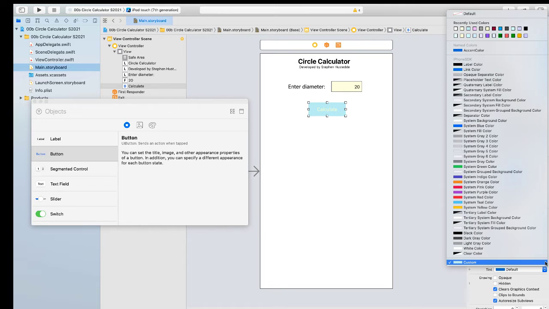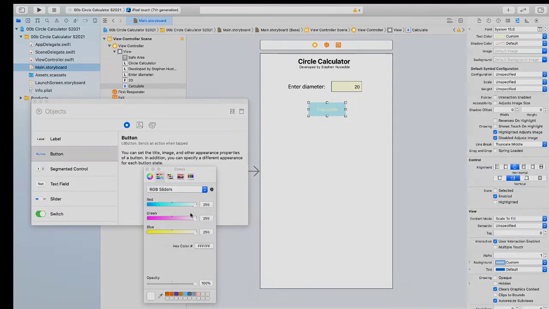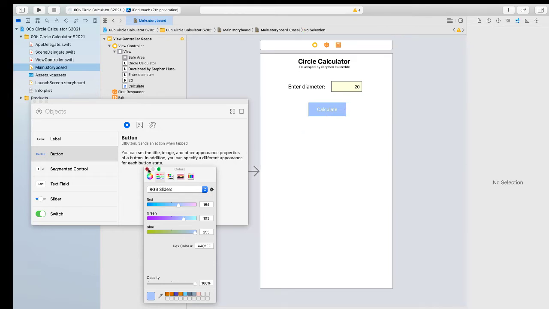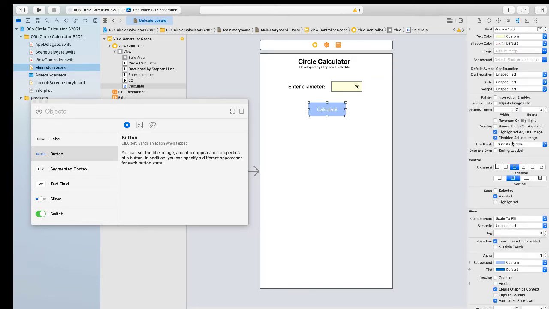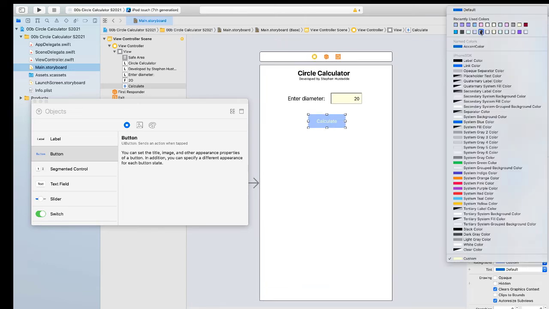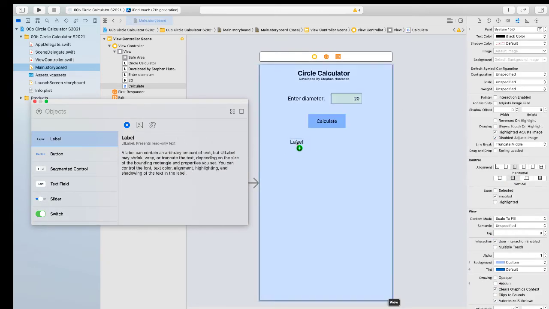Now, if you don't find the color that you want, you can always choose custom and create your own color. So here we have another panel that pops up. And I can create the color blue that I want and apply that to my button. And I think actually the white kind of gets lost in that lighter blue. I'm going to go back and make my text color to be black.